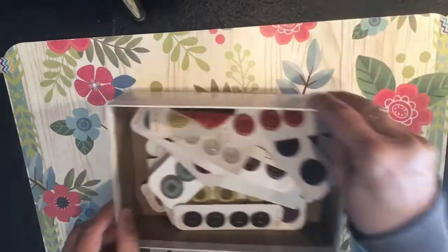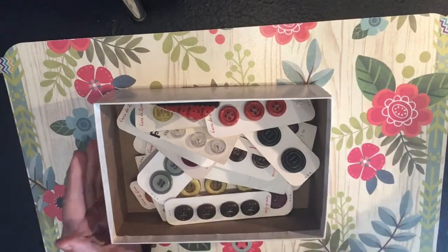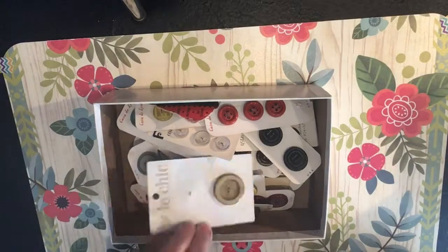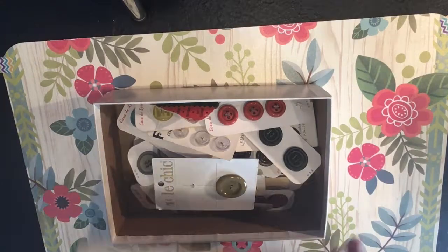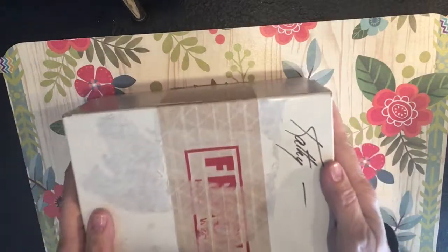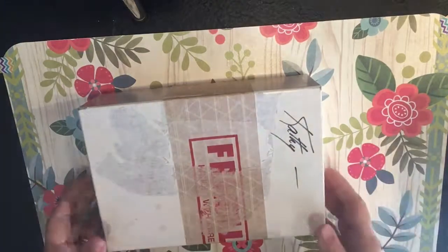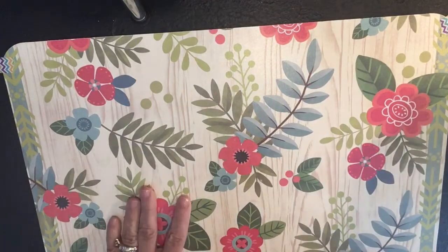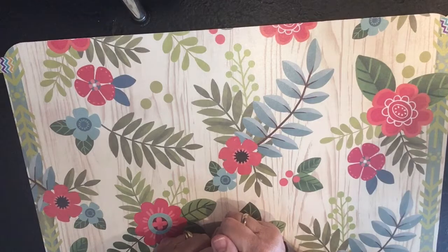So it is fun to be blessed by this. Who would think that a box of buttons could be so much fun? But when you enter the world of junk journaling and crafting, the most ordinary thing becomes lots of fun and a special treat. So I'd be interested in hearing any ideas for buttons. Also any ideas on the flower pages. Again, I'll be doing junk journals, but I'd love to hear any other thoughts on how to use all those pretty flower pages.